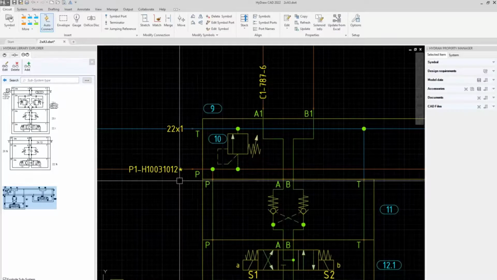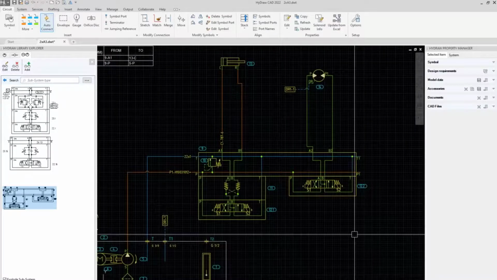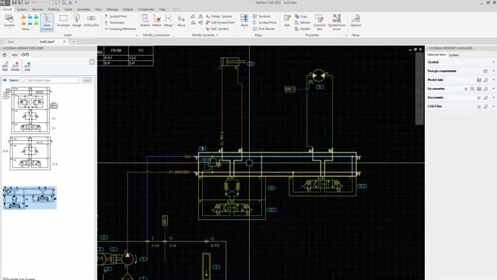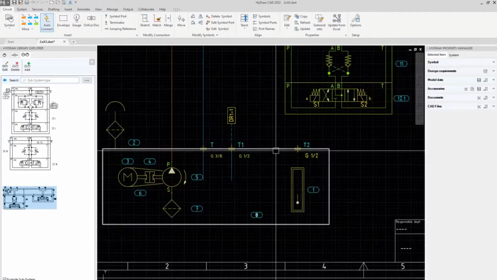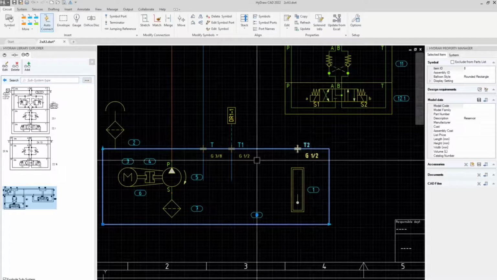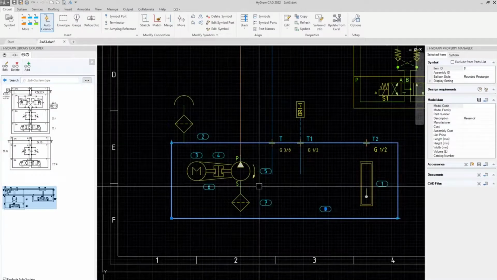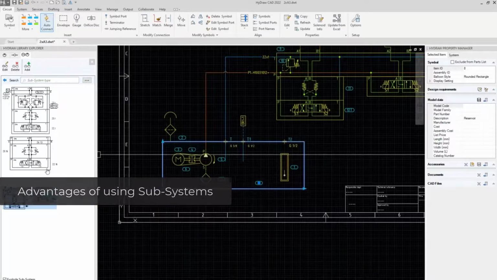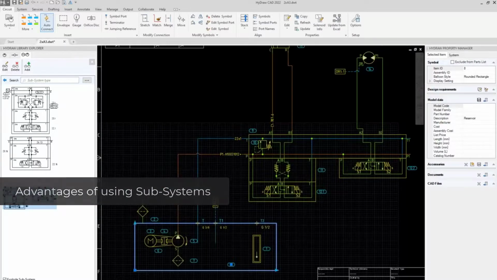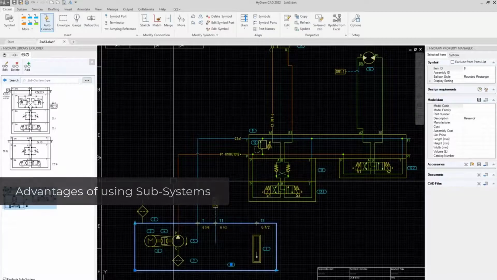And remember, I could have saved this subsystem in the library without even saving this symbol to the library. In fact, in my library, I don't have dynamic blocks for the reservoir, but the dynamic block is stored in a subsystem. So the advantage of the subsystem is that they really freeze a part of a diagram that you have made, with also additional intelligence that you can put in those items that you draw.